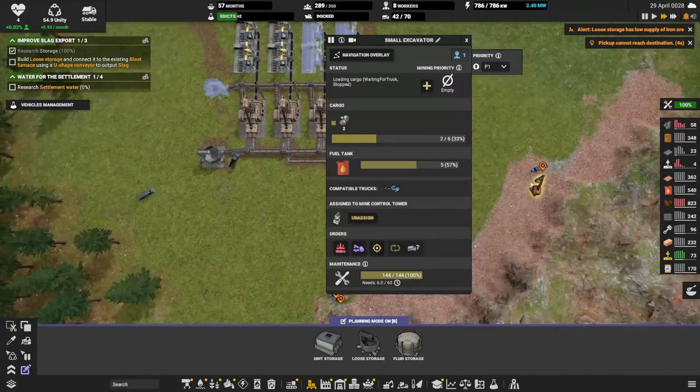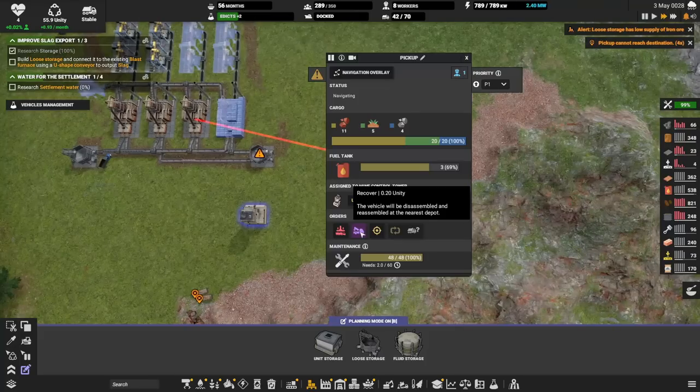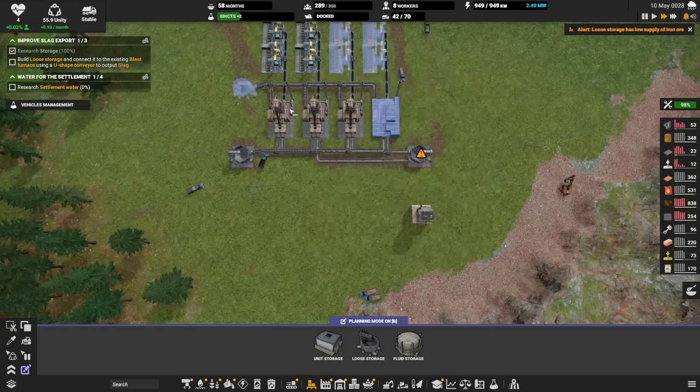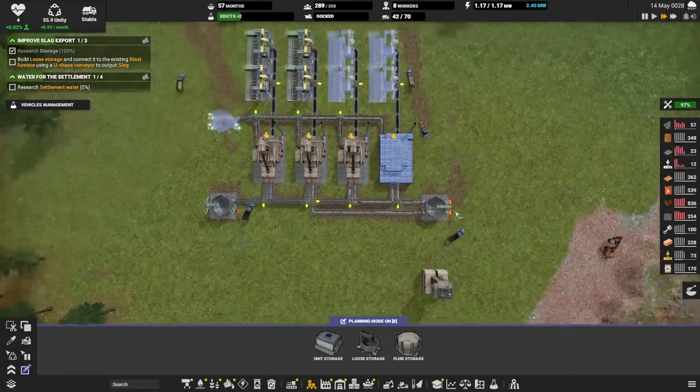Where are you going now? No, it's you. Where do you want to go? Yeah, but let's do off and off on all of these, because I don't want anyone going in there anymore. That should fix the other ones, and they should be going in here.